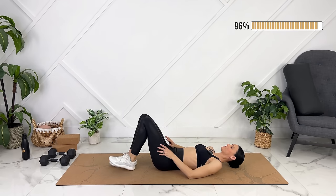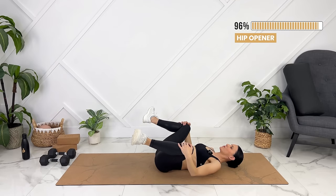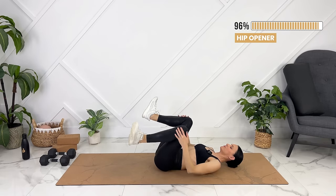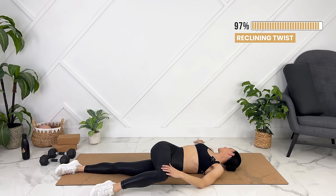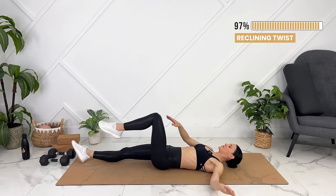Release down. We have two different options here. If you have diastasis recti, let's open knees to the side. Or you can grab your feet for happy baby. If it's safe for you, we can take a reclining twist. Wherever you are, relaxing through your pelvic floor. If you're in your reclining twist, exhale, coming up. Moving to the other side.